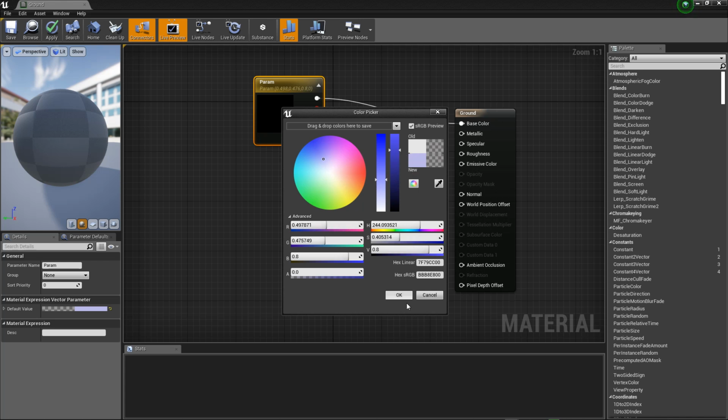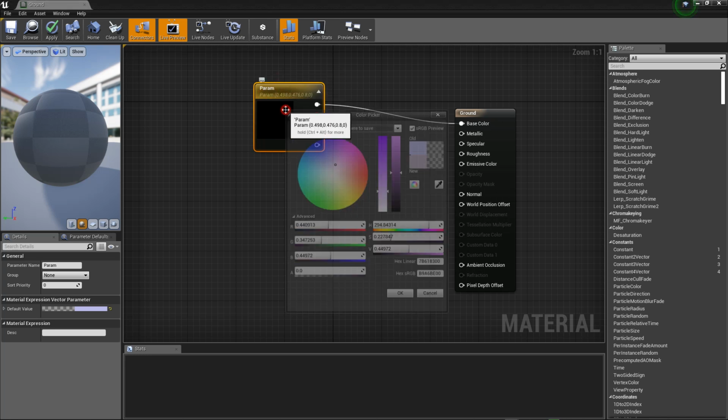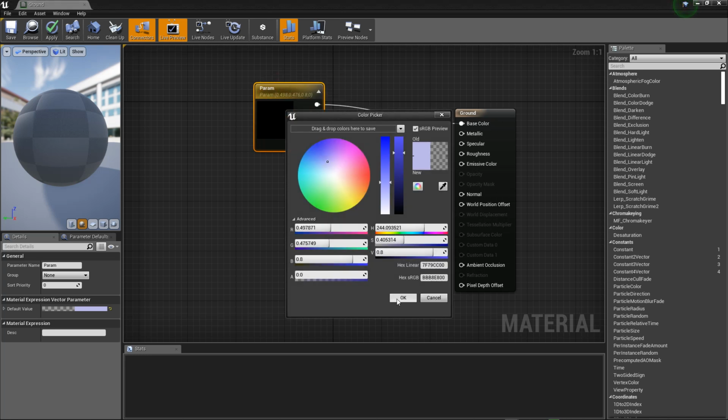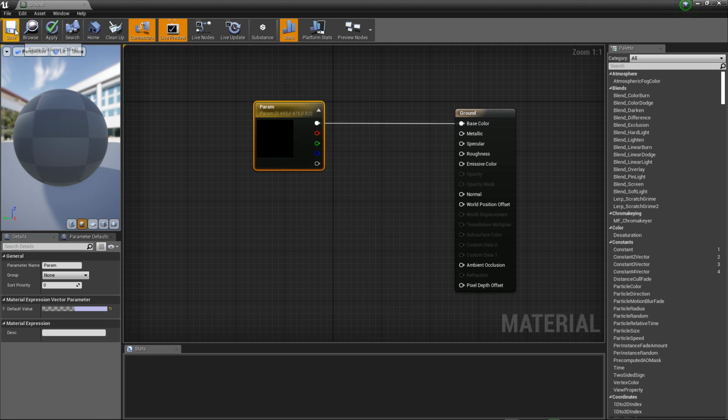So we'll go with that, and I'll hit OK, and give it a moment. It's not updating. Why isn't it working? Okay. Save. This is taking way longer than it should.